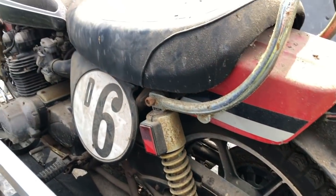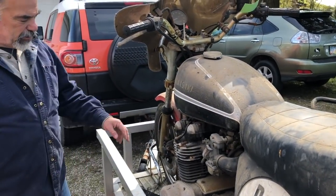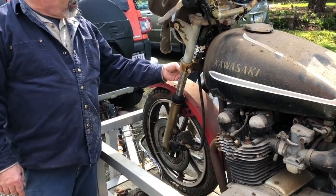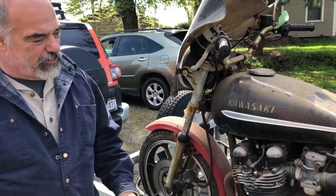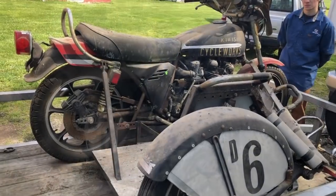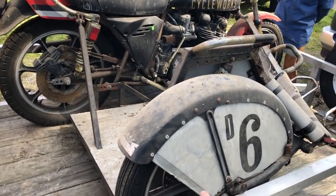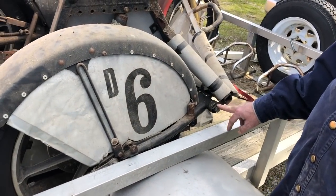And I just started looking at it, and I think I just used the motor that should have went with this frame on another bike that we built. As a matter of fact, I'm sure of that. Oh well, what are you gonna do? When you get too much stuff, you can't keep track of anything. So anyway, I don't know what's happening totally here, but it looks like the sidecar has a swing arm.